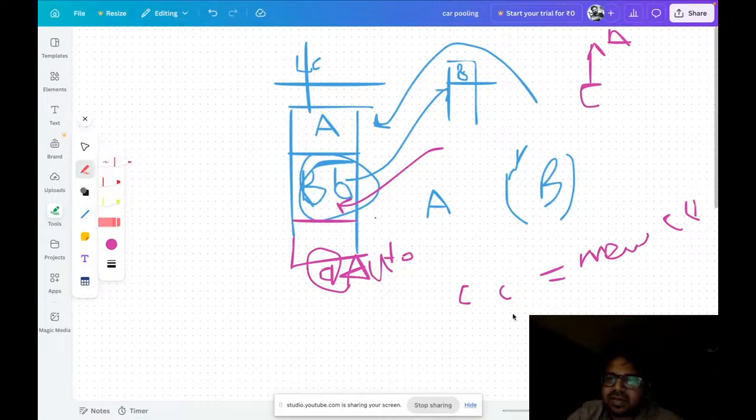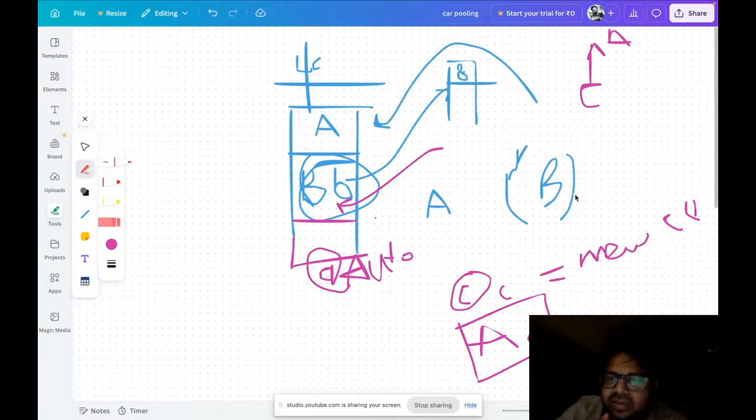C is creating a new object, but it is saying that if there is need, then we can replace this subclass, which is C, with its parent class, which is A here. So this could be possible, and the logic should not break there.